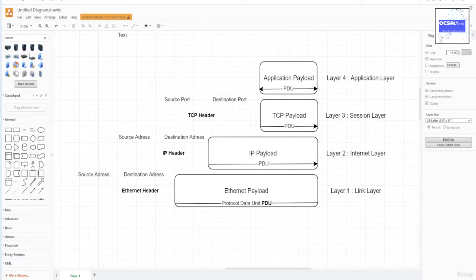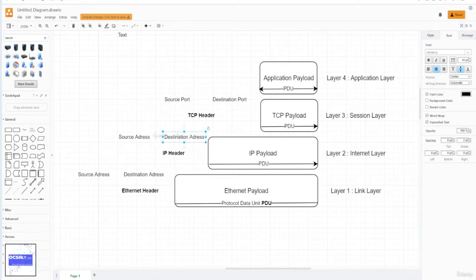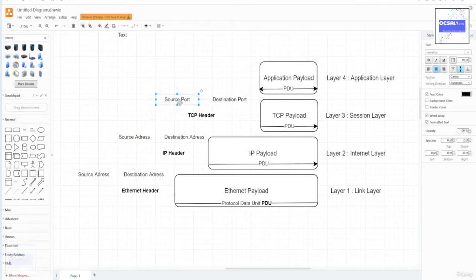This header contains information required for the payload data to be transmitted, such as the addresses of the source and destination nodes on the network: source address, destination address, source port, destination port.